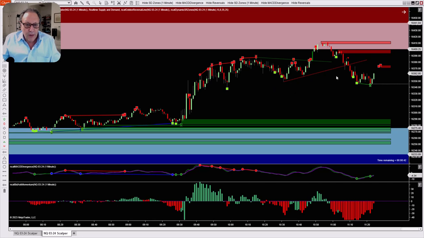So I'm looking at one of my typical charts here. I like to put my support and resistance zones on the chart, as well as my real-time supply and demand zones. I trade using MACD divergence, and most importantly, I love to have the volume and momentum right on the chart with me. Now, the most important thing during the holidays, during any important holiday, or for example, today is FOMC day as well, is to pay attention to the volume.